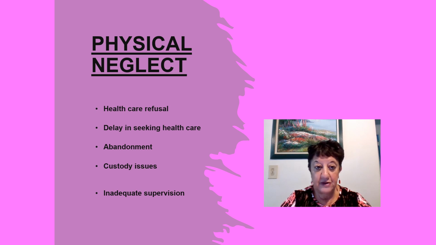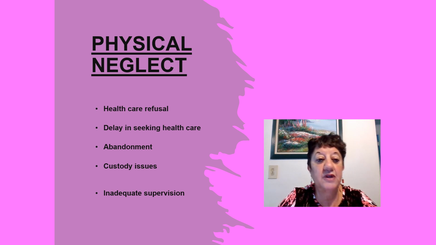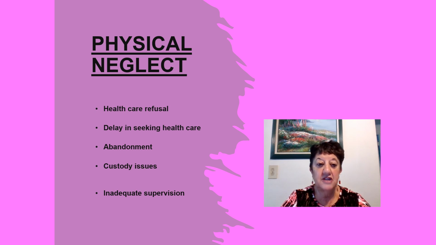And inadequate supervision. Some of this depends on what CPS workers are looking at when they assess child abuse and neglect. They look at a couple of things. How old is the child? How long the abuse went on. So you're always looking at the age of the child, and you're looking at a pattern. Is there a pattern of abuse? Because if the child comes to school hungry 3 days, that doesn't mean the child's being neglected. But again, the age of the child is important, because one bad incident could constitute neglect, or sometimes rise to the level of abuse. And then your chapters talk about lots of other physical neglect situations.